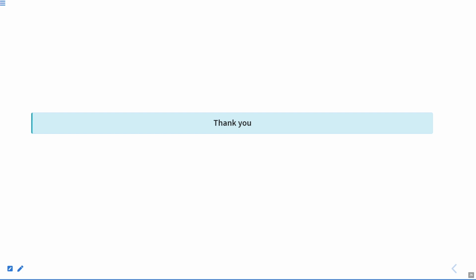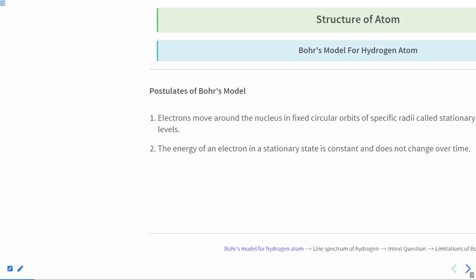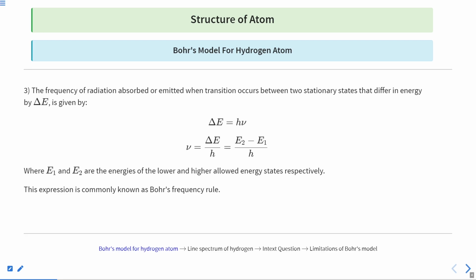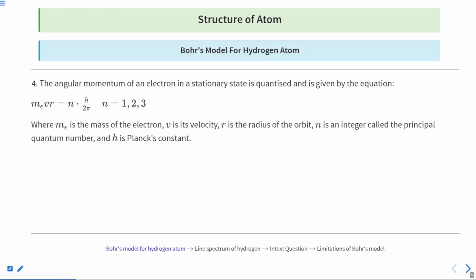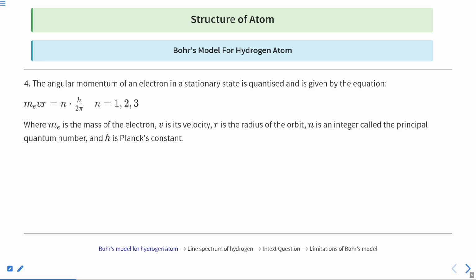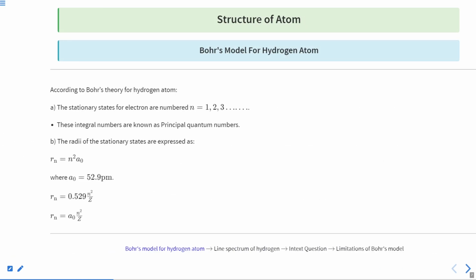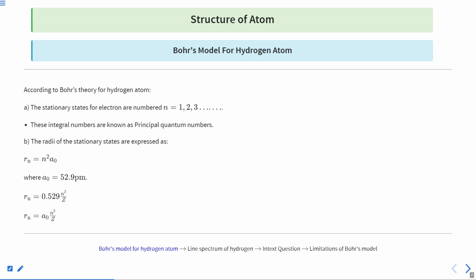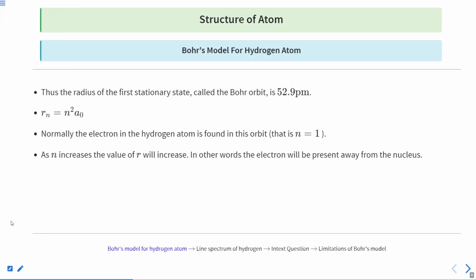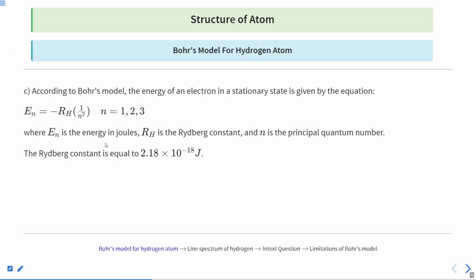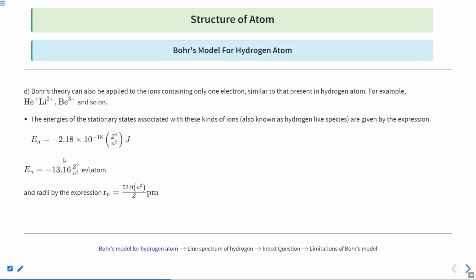If you look at the important formulas, the first very important formula is delta E equals h nu, which is E2 minus E1 by h. The second important formula is this. People tend to ignore this formula, but a question may come, and you will not realize that the question has passed by and this simple formula was used. Third is the radius of hydrogen-like species. This formula is important. The next formula is energy, in terms of joule; if you want, you can get it in terms of electron volt also.